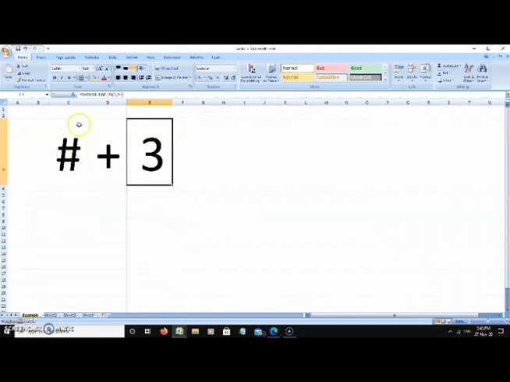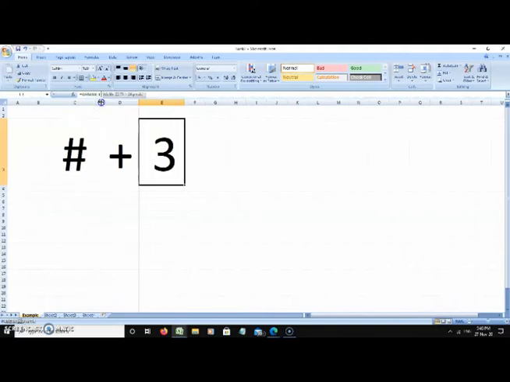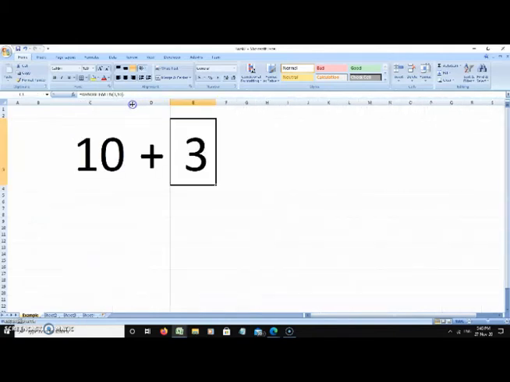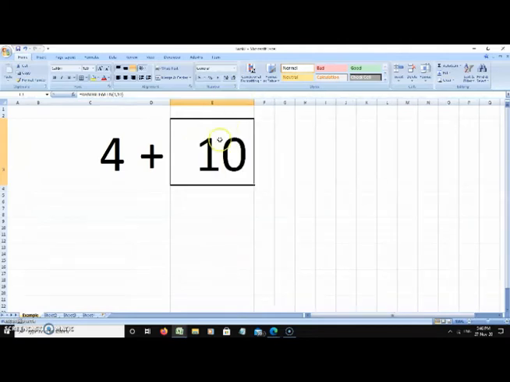Now what's happened here? Well, that hash sign appears if the column width isn't wide enough, right? So I'm going to keep dragging it out until it's wide enough to show the number. There it is. So that's fine because we're only going to go up to 10. Now, just coincidentally, it's obviously chosen a 10 in the other column, so I can choose that. Now you can see on the top, just above where the cursor is, that it shows you the width of the columns, so that you know what size you want.